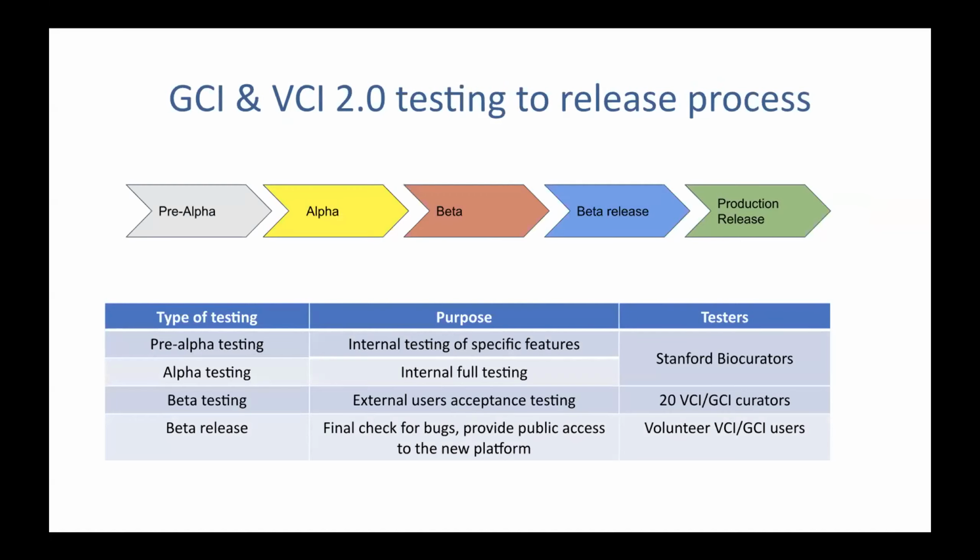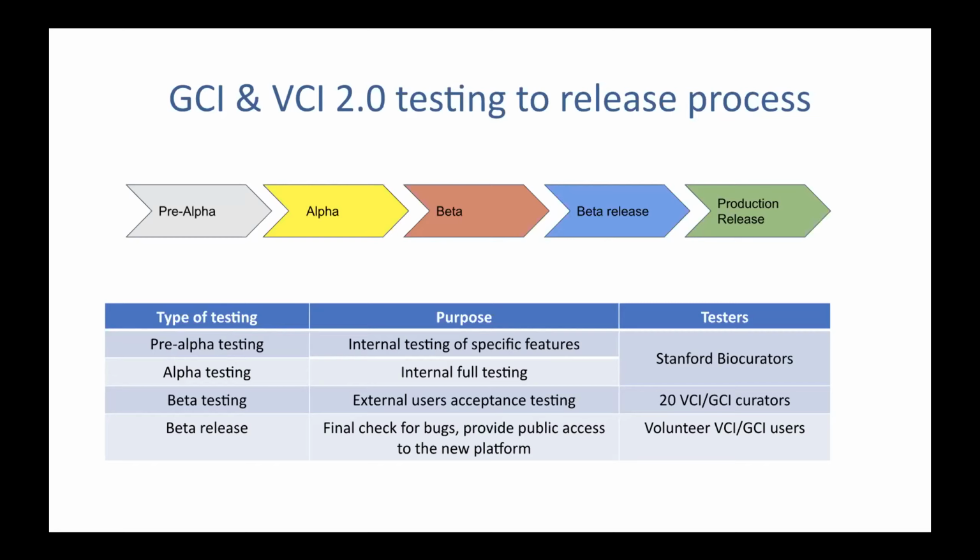Okay, so obviously this is a huge project and involves ClinGen's curation work, and it's very important to thoroughly test the software before release. I just wanted to summarize the testing process we're using and again mention how you can get involved. We've gone through a multi-step testing process that I've laid out here. The first was what we call pre-alpha testing. This was when the software wasn't even fully put together, just testing specific features that had been written. That actually started back in early August of this year. So this has been going on for a while, and that was done primarily by Matt and myself.